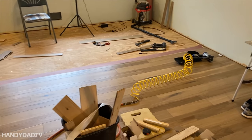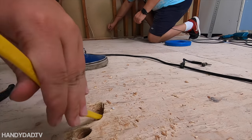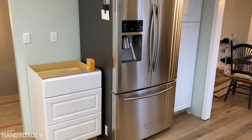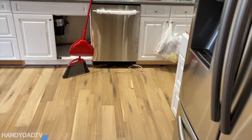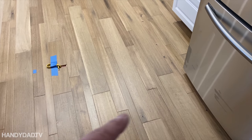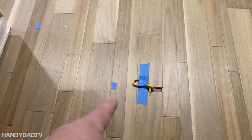Now this floor repair situation was definitely a rookie mistake. We ran the wire for a convenience outlet in the island when the room was empty. After we got the refrigerator in place, we realized the island was too close to comfortably open the freezer, so we needed to move the island about a foot — and the wire was coming up in the middle of the floor. Moving the wire was easy, but repairing the floor was a bit harder.